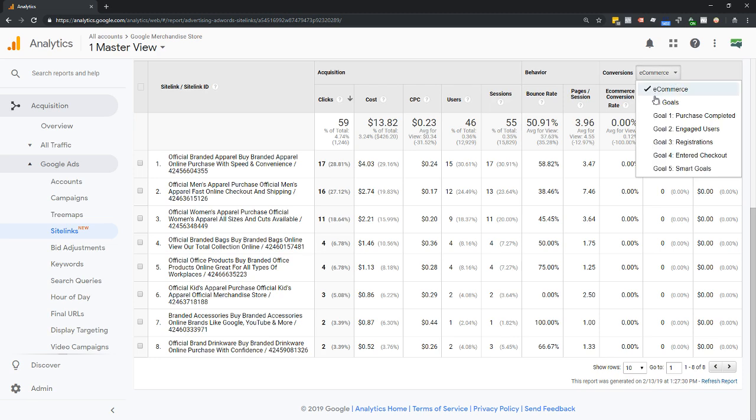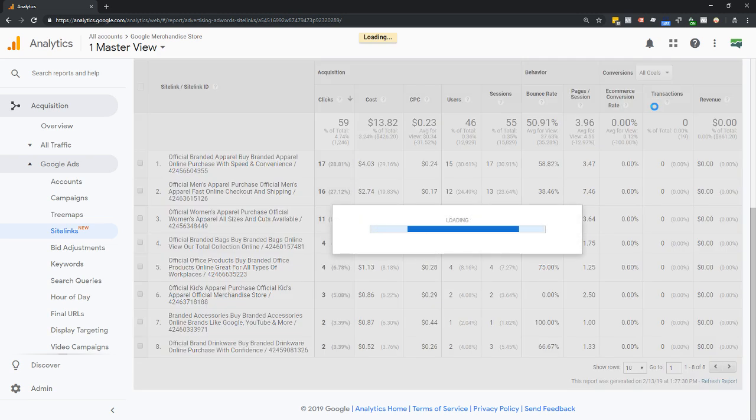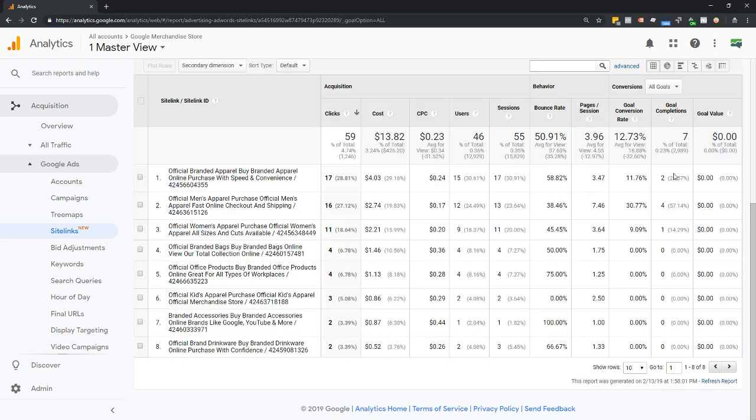Which again, if you have goals set up, you can also track toward goals that were being set up, which is kind of nice in Google Analytics. It's one of the features of GA is being able to flip around and take a look and see how these different site clicks, maybe they're not resulting in e-commerce, but are they resulting on a goal along the way, right? Another goal that was along the way of that customer journey, so that you could measure it that way. So that's what site links are in your Google Analytics. Again, specific to just the site link. If somebody loads up your Google ad in search and they click on the headline, it will not show up in this report. This report is just for those site links.